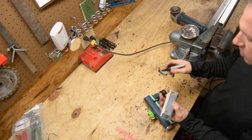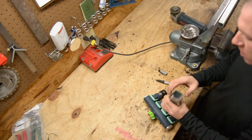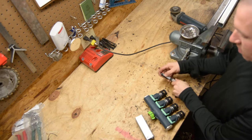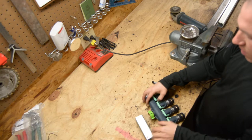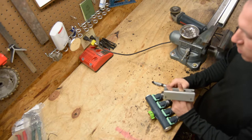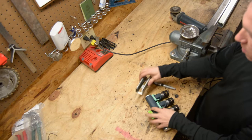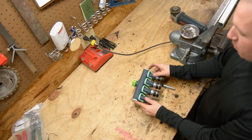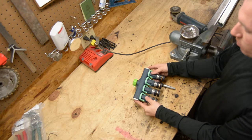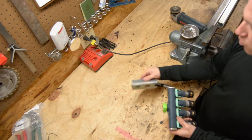So let's go over to the drill press and let's go ahead and run a hole down either side of this so that we can slip our zip ties in and strap it down. So I'll just put probably one or two bolts through to the cart with a washer on it, bolt it down nice and tight, put this on, and then zip tie through and be done with it. That's all she wrote. So let's go over to the drill press. We'll drill these holes out.